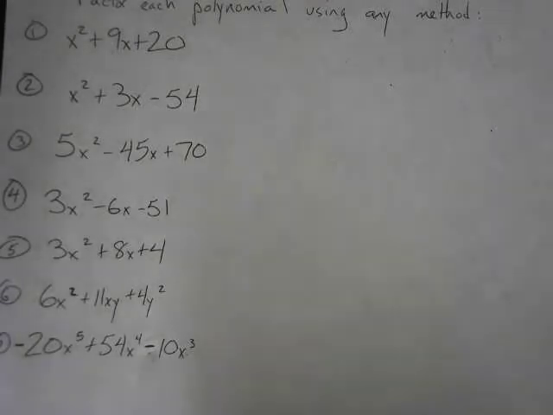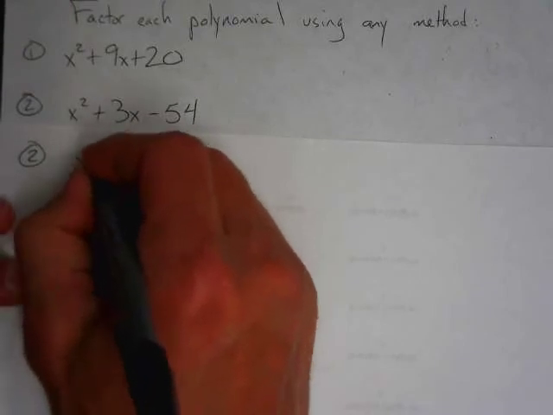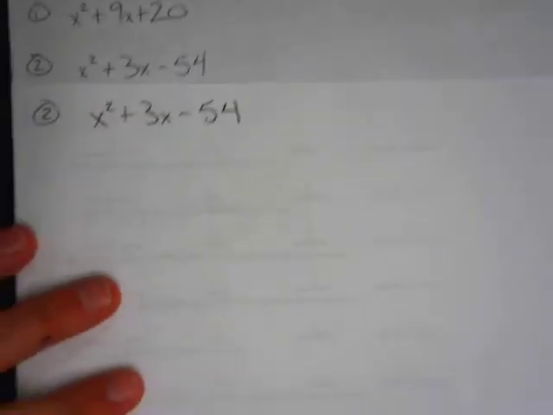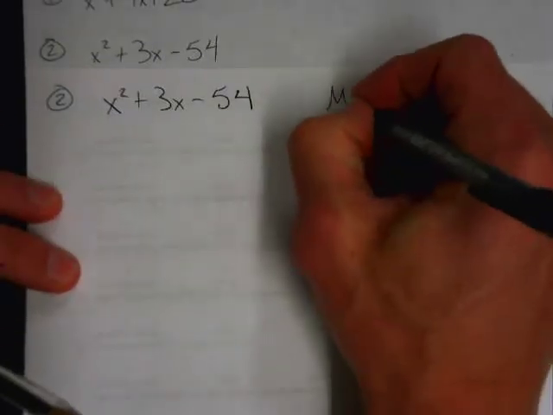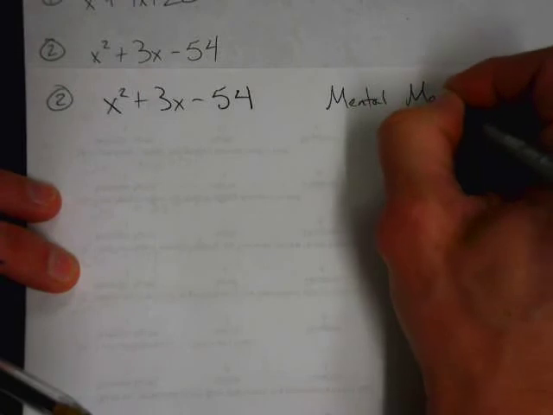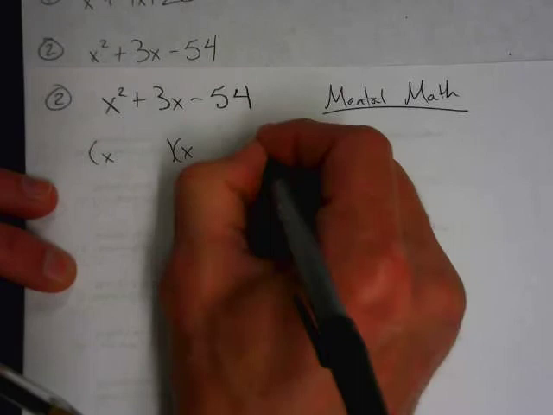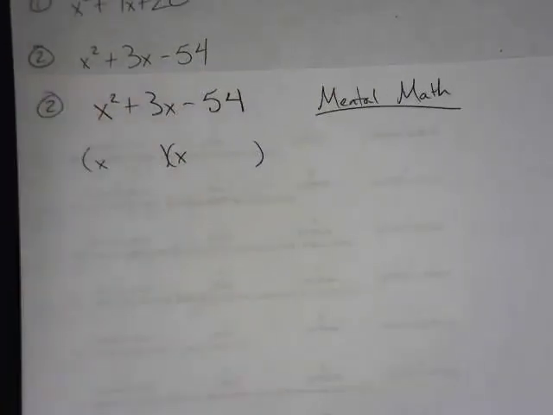So what about in the second expression, number 2? X squared plus 3x minus 54. The method I'll show for this video, and it doesn't matter which method you use, is the mental math method, because I don't use it too often in teaching. And the way I'm going to do it is set up my product already, because I know my first terms are going to multiply to x squared. I already know that, so I'm going to use a mental math product, or the process.